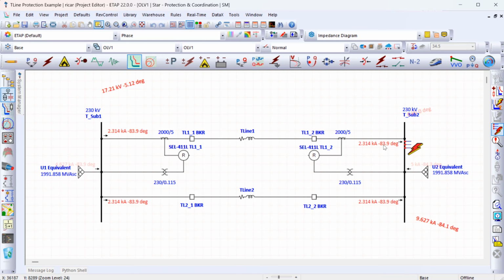Now, to take this a little bit further, essentially what we're saying is that what the relay defines as the differential current, that is the difference of all currents entering and leaving our differential zone, which in this case is the transmission line, is going to be 0 for this case. And again, this is because it's an external fault. So the differential current is going to be 0. Let's actually go ahead and do the math for this real quick.